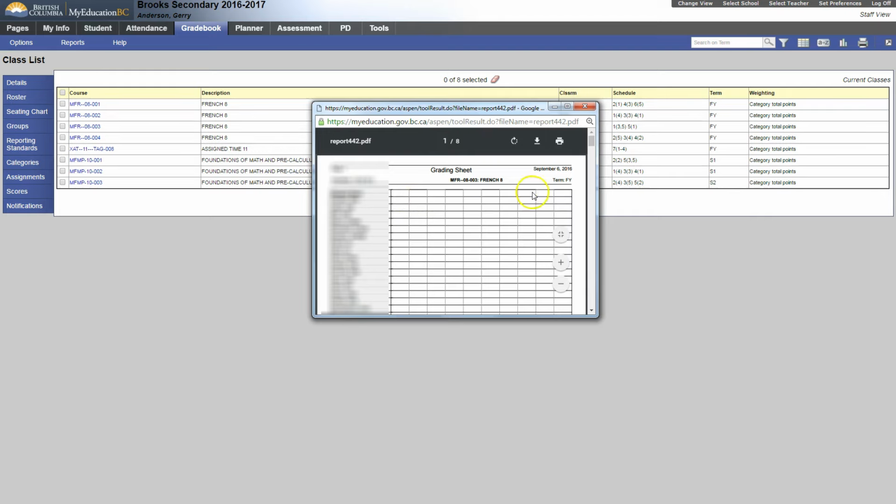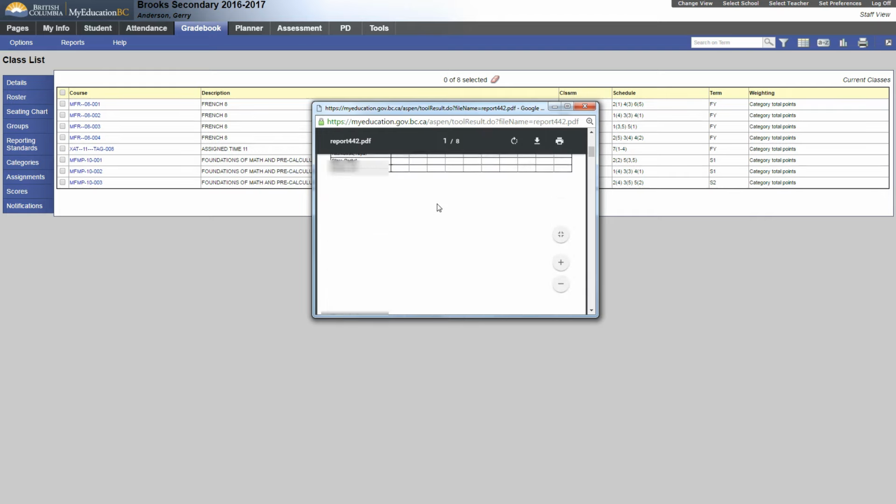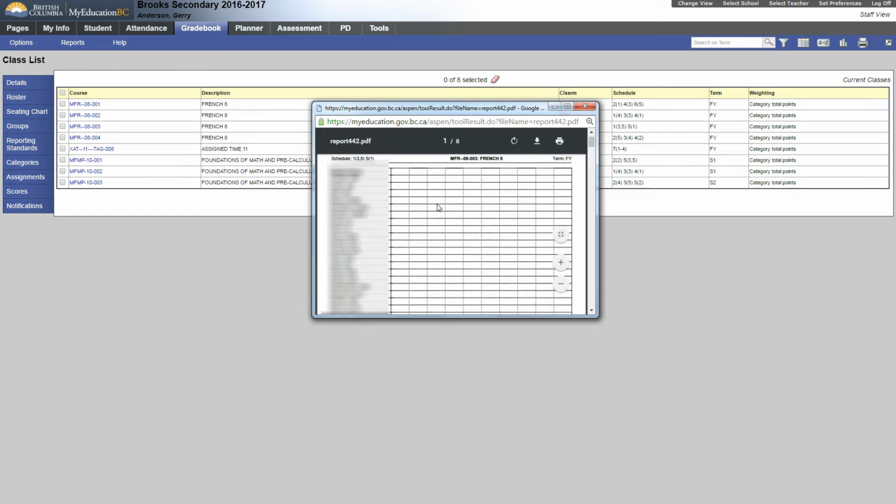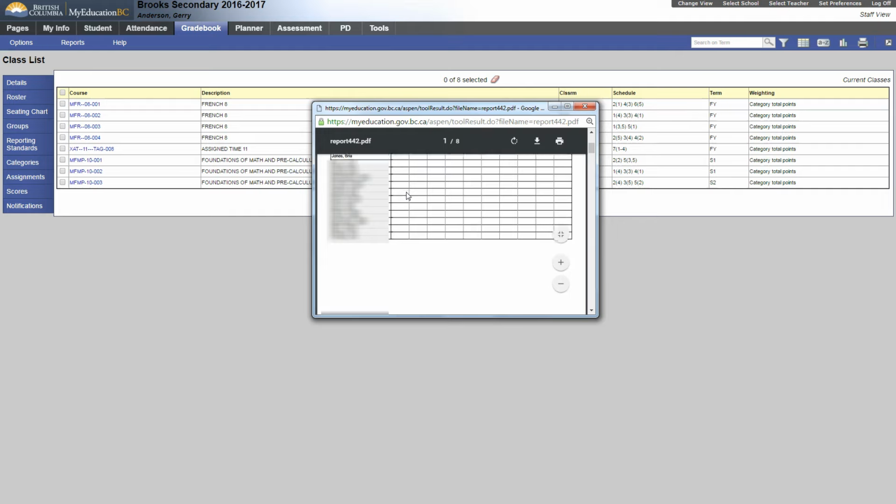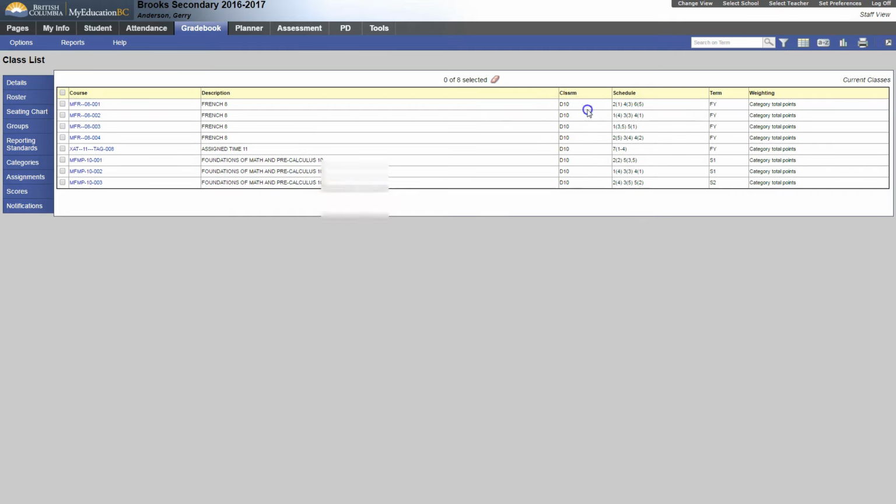So it gives you that same number, or the number that you requested, over a portrait view. So we could turn that sideways, which would give you more columns. But that's a blank grading sheet, it's called, which is not dissimilar to the class list with a grid. Once prepare grade input has been done, the grade input sheets will be available to work and to use.